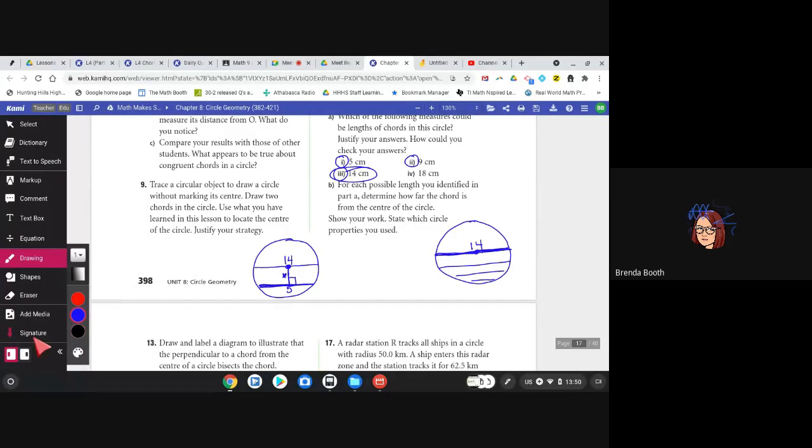Here's just a little bit of information for you. As I said earlier, all the dates for our assessment are up on the stream. Tomorrow we will have a check for understanding on this chord property that we're working with. And Thursday is a bigger assessment, a quiz that will cover lesson 3, 4, and 5, so basically all of the properties that we've done so far. Tomorrow we'll be covering lesson 5, as well as that check for understanding.